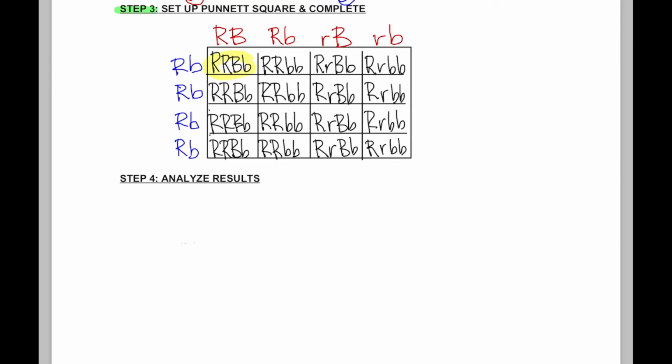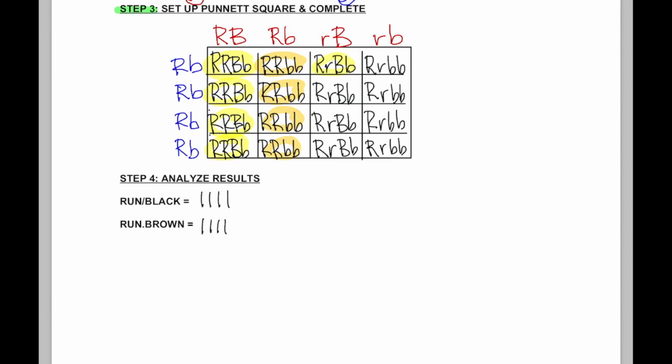Now, the mouse in the first box is a normal running mouse with black fur. So the rest of these boxes in the first column are the same. Normal running, black fur. So let's go ahead and tally them up and calculate the ratios for all possible phenotypic combinations. To do that, let's go to the next column. This is a normal running mouse with brown fur. The rest of the boxes for the second column are the same. Let's go ahead and tally them up. Now let's do this for the last two columns.